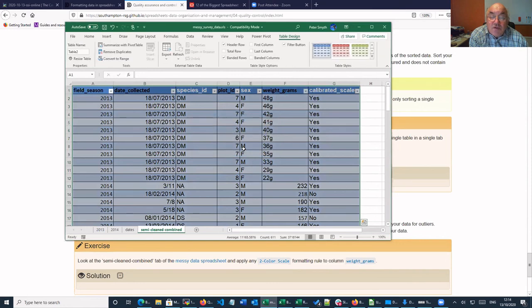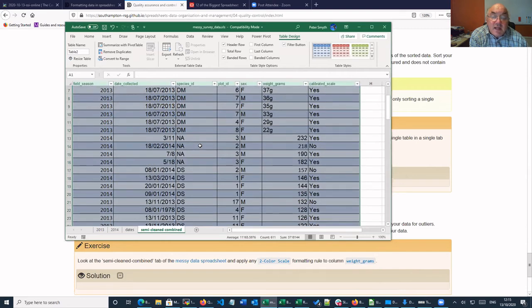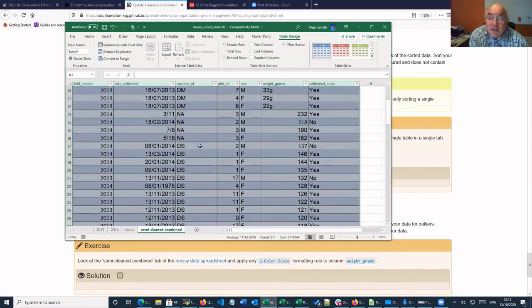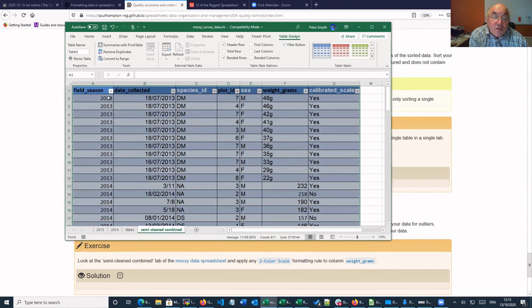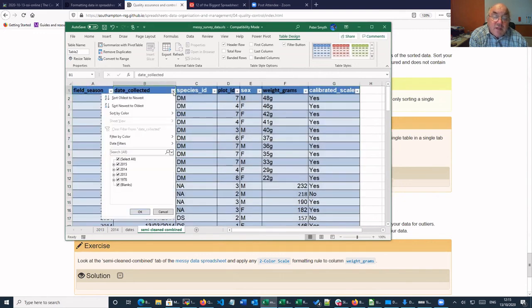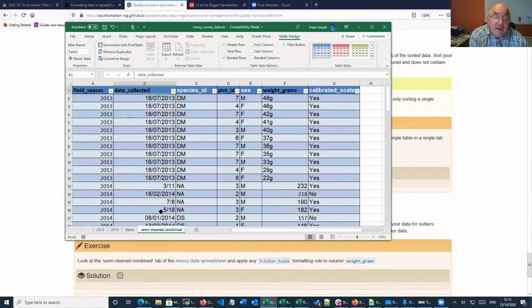And as soon as I do this, when I scroll, the column headers replace the letters at the top in a nice little green there. But also each of the columns themselves are automatically given the drop down, which allows me to sort and filter and various things. Now, all of the functionality of this is actually available without using a table.